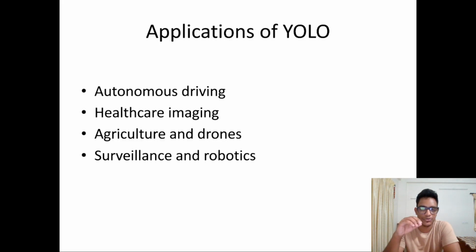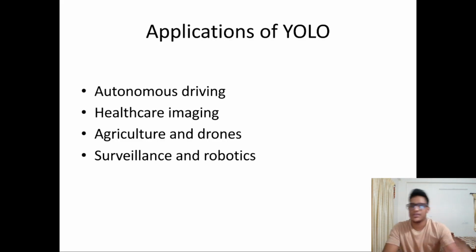We have to detect pedestrians, traffic signals, vehicles, and other objects on the road. That is, the vehicle has to detect them and make split-second decisions to avoid them, to brake at the right time so as to not cause harm to the driver as well as other pedestrians and vehicles.